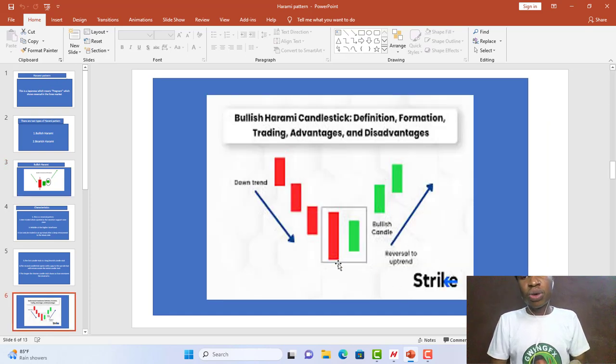Okay, let me make it this way. Just the way after this long bearish candlestick, there was a gap to the upside. The market did not just start selling from here anymore. There was a gap to the upside. So you must have a gap. The market must not open exactly at the close of the previous candlestick.